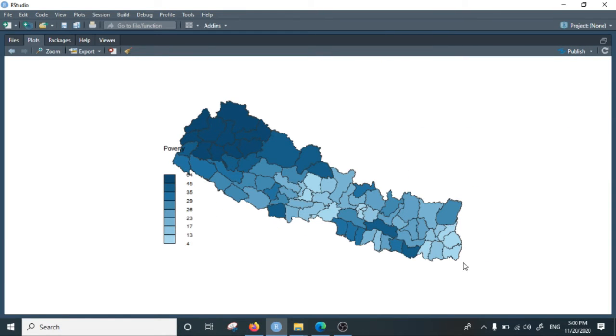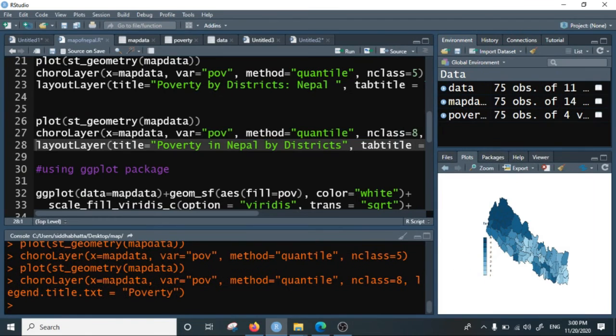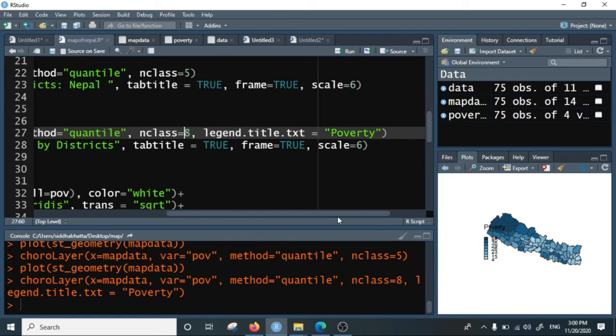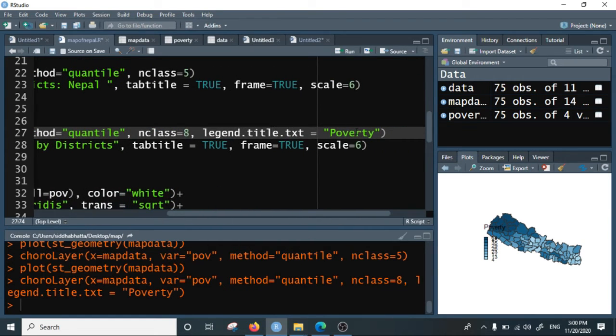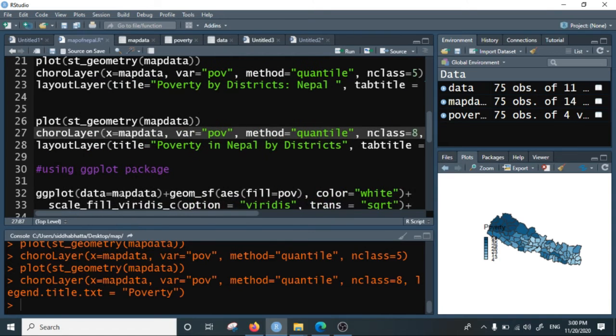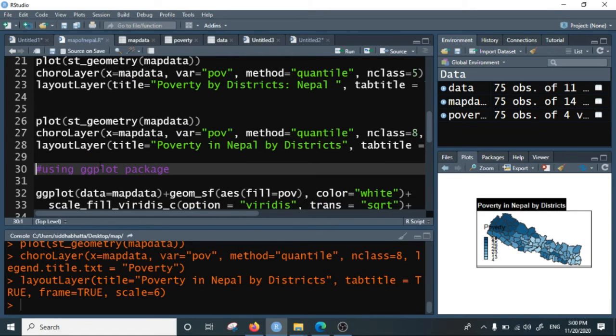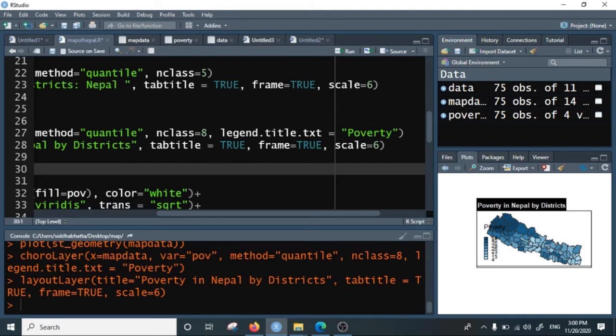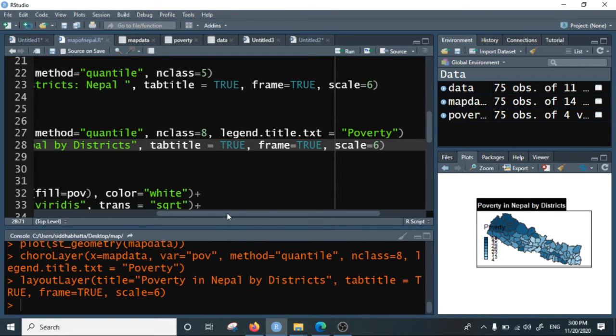This can be done by simply changing the number of classes to 8 from 5, and we can put the legend title as poverty, and even we can put the title, the layout layer title, and then we can put the chart in a frame, in a box.